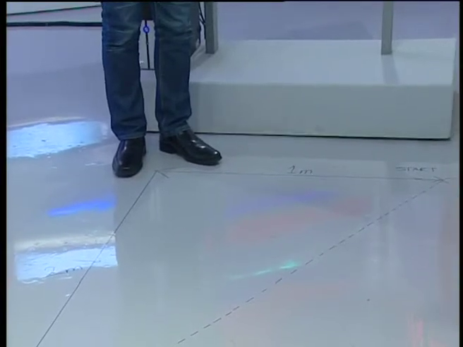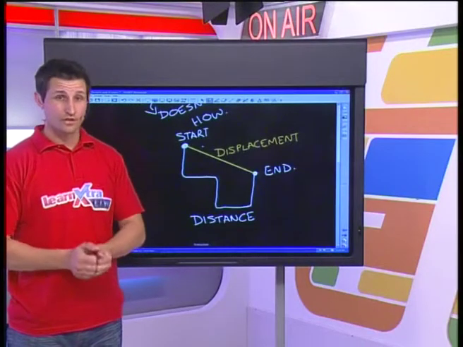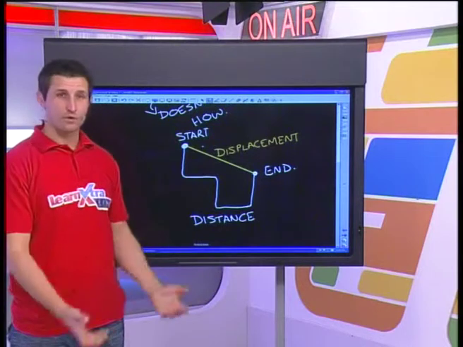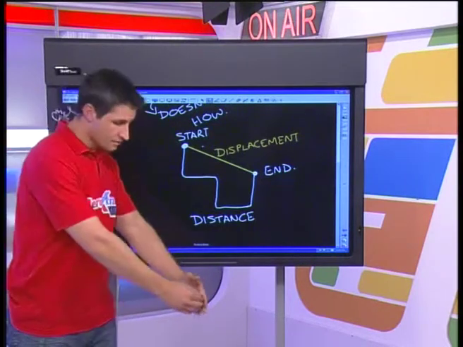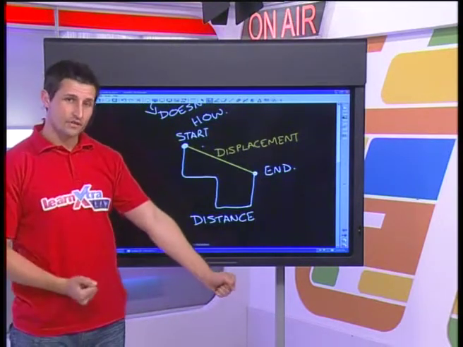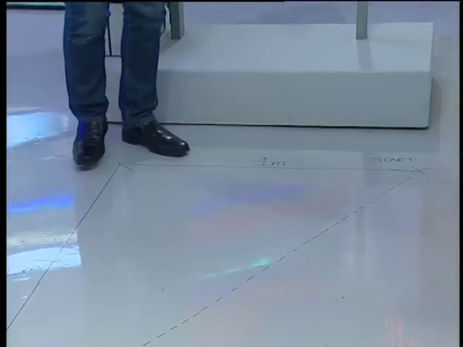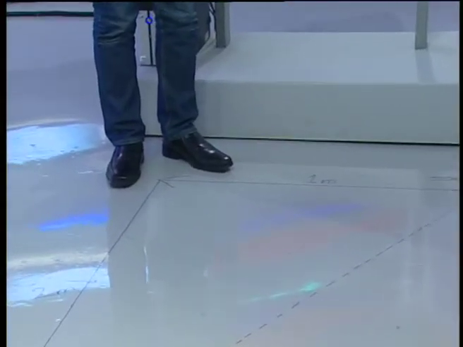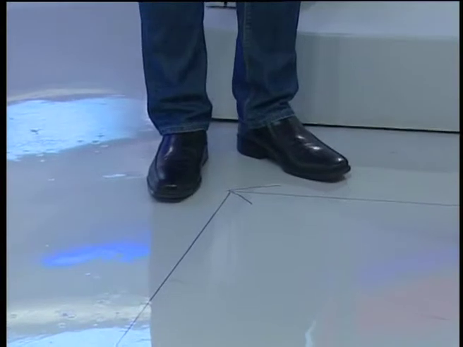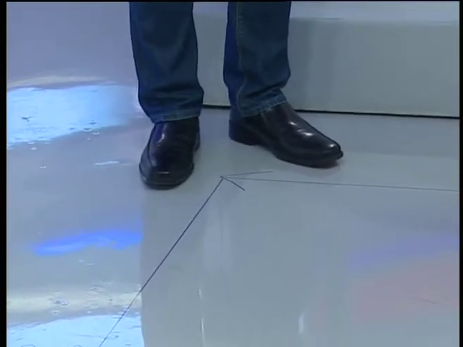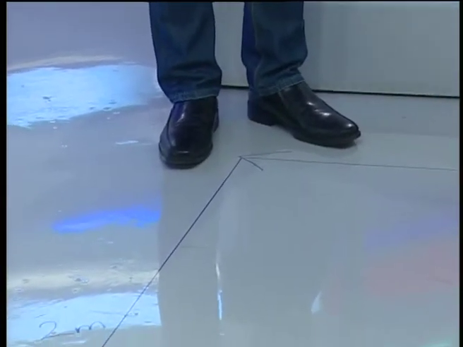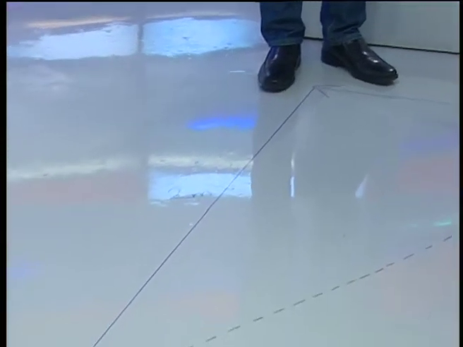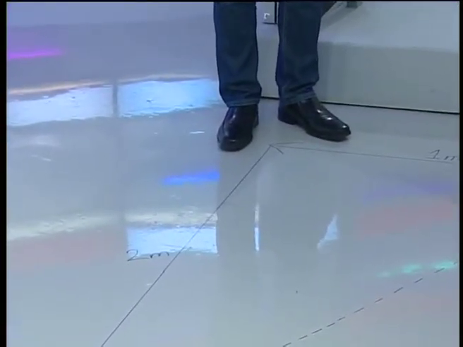But now I'm going to add to the distance. I'm taking another path. Notice how I used the word distance. So I stepped 1 meter, but then I moved 1 meter in a certain direction. See how I've got an arrow down here on the floor? That means that I've moved with a vector quantity. So now it wasn't only distance, but by giving it direction, I made it into displacement. So I'm going to move another 2 meters in a certain direction, and we're going to see where we end up.